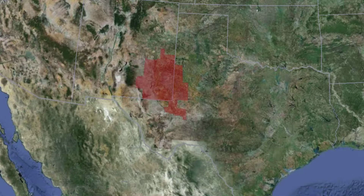Now given this very restrictive range and pressures on their habitat and the uncertain look on their future, these lizards are listed as endangered by the state of New Mexico. Now many scientists believe it's just a matter of time before the species completely goes extinct. But why? And what can we do about this situation? Now to understand this, you need to understand the complexity of this ecosystem and the industry as a whole.